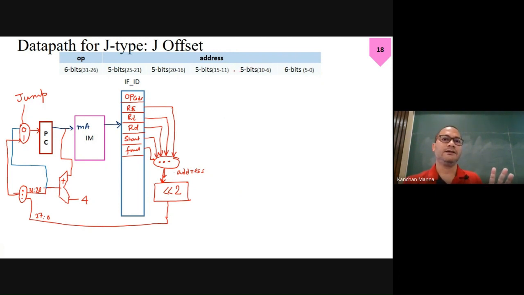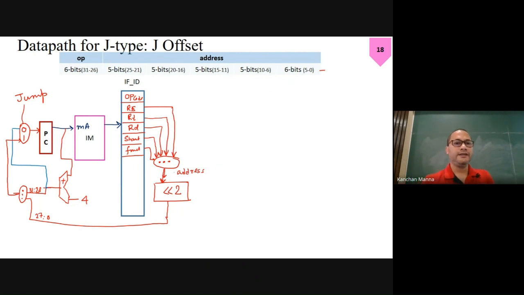We have to adjust it so that it aligns with the boundary of an instruction. Because of that we are multiplying by 4, and that multiplication is nothing but a left shift by 2.